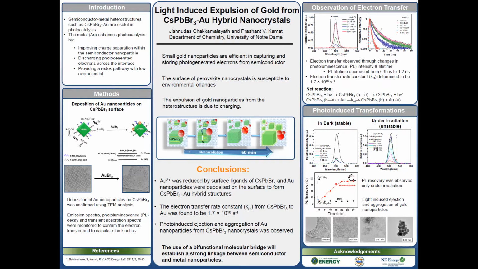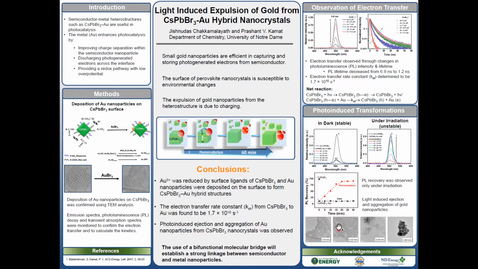So we had this question: why is the emission recovering under radiation? The reason we could think of was that the gold nanoparticles are no longer interacting with the cesium lead bromide. As I mentioned, during the synthesis the gold nanoparticles are deposited on the surface of the cesium lead bromide. But if it is not interacting, what is happening to the heterostructure? To visualize the morphological changes, we sampled the cesium lead bromide gold suspension at different photo irradiation times and carried out transmission electron microscopy analysis. The images recorded at 4 different times are shown in the figures.